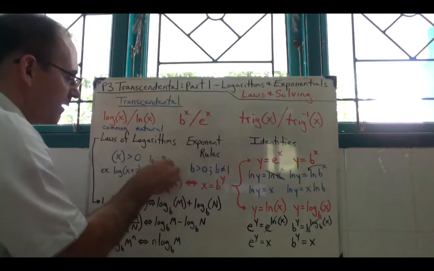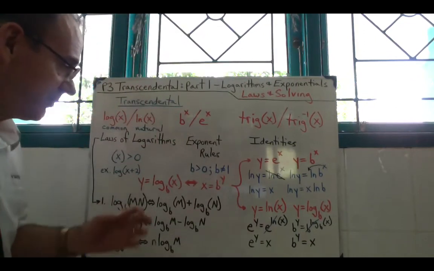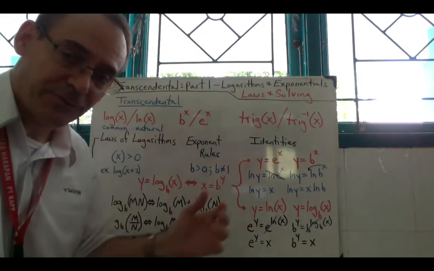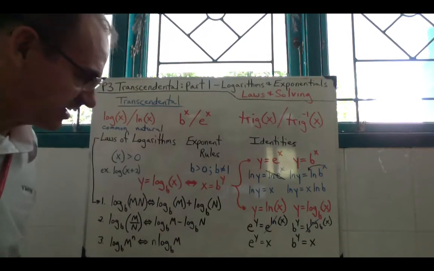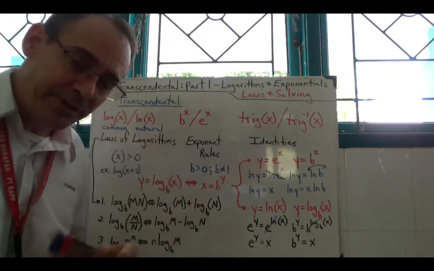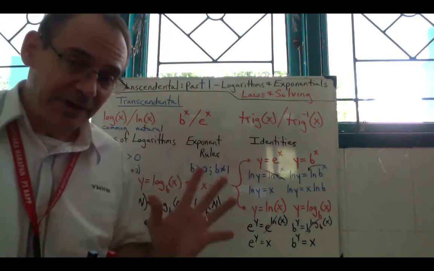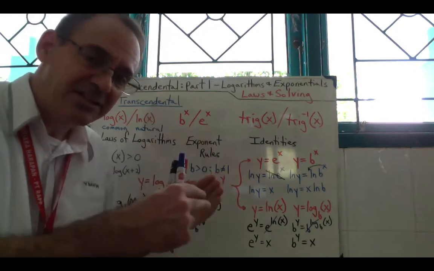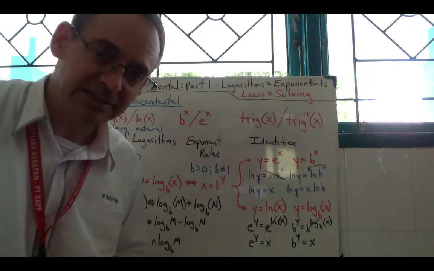So this is very helpful for you to be able to convert into whichever form is helpful for your solving process. Now, you already know the exponent rules. When you're multiplying like bases, you add exponents. When you are dividing like bases, you subtract exponents. And when you have an exponent raised to another exponent, you multiply the exponents.